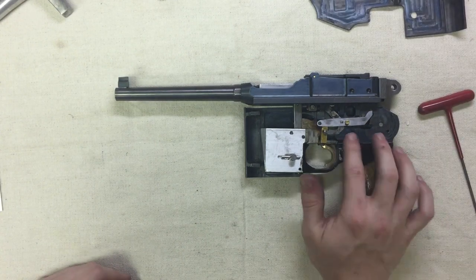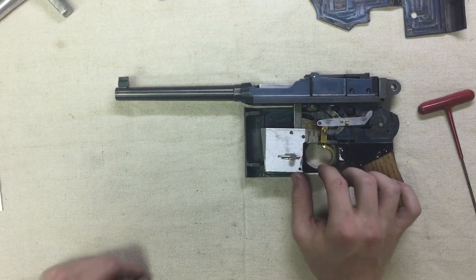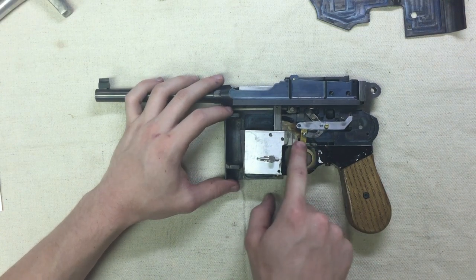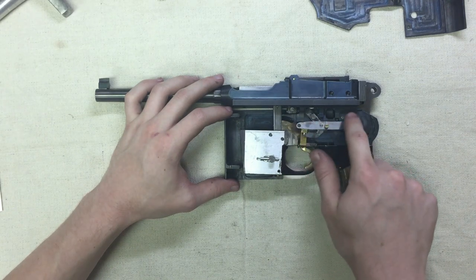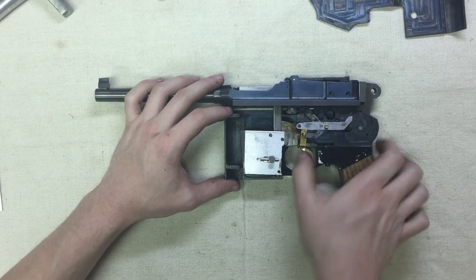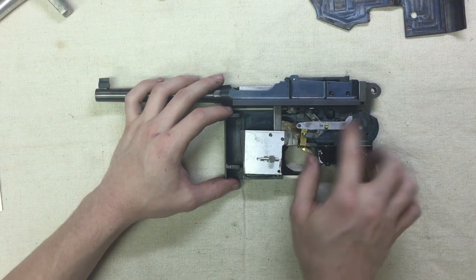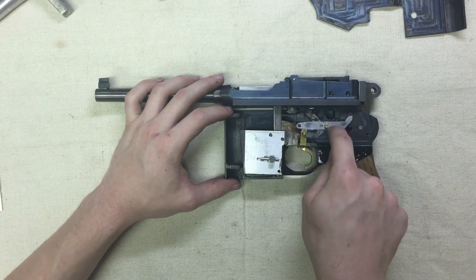Here you can kind of see the first start of some of the complexity of this gun. There's quite a bit going on here. You have a trigger, a trigger spring. The trigger rotates on a pin that is underneath this linkage, this lifter bar. It just pivots around here and pushes up on the sear. And this angled linkage is the disconnector. When I pull back the trigger, this pin pushes on the disconnector, which pushes up on this pin that connects the disconnector to the lifter bar.